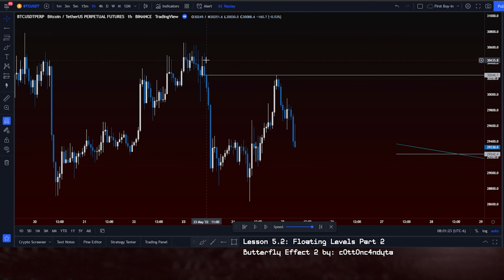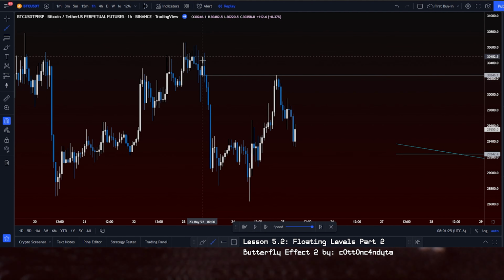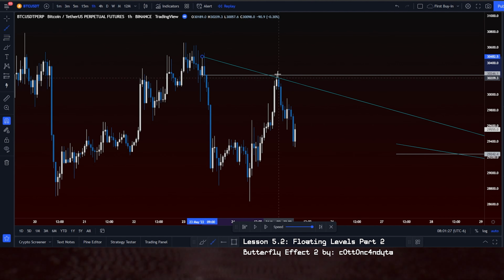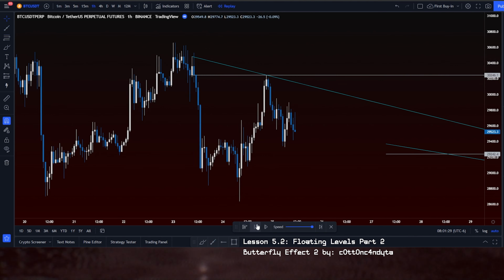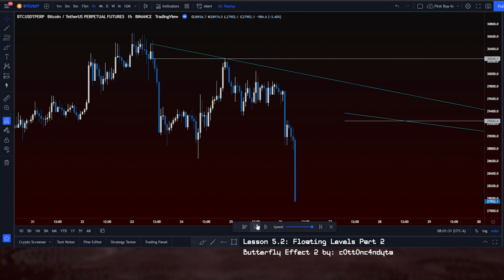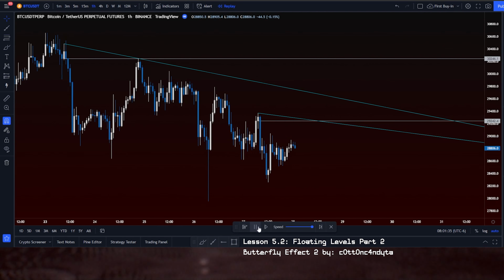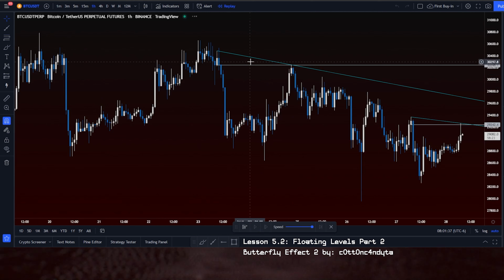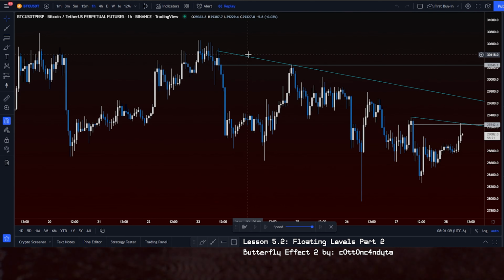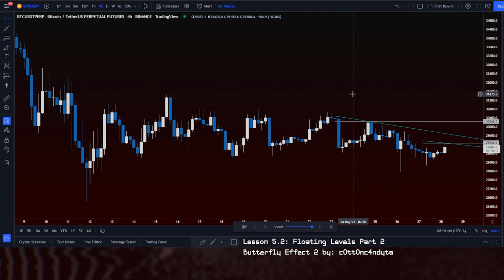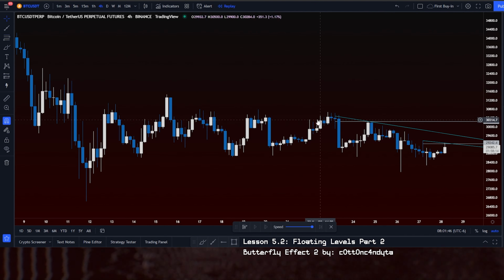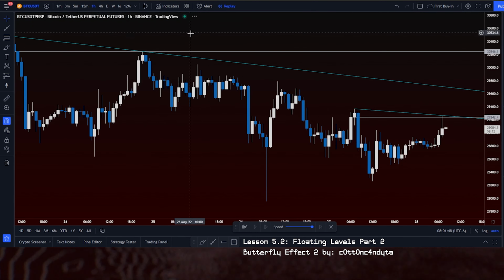Right there. And that would give you your range trend from here to here. So they're pretty easy to find when you know how to find them. Just be aware that I didn't look at the other time frames. I'm literally looking at one time frame right now to make this a quick, easy example. So just be mindful of that.